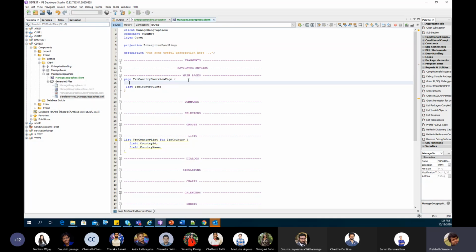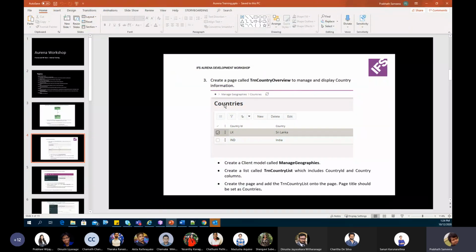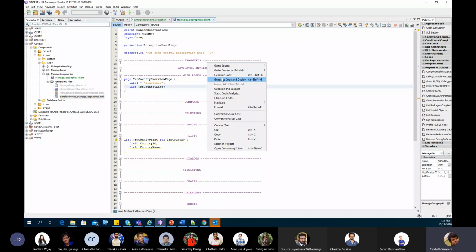Okay, now I can put a label called countries inside that page, and I can put it like that. Fine. Now we have created our page. Then I will generate code and deploy.